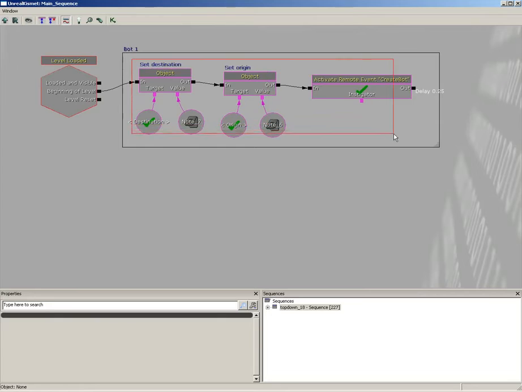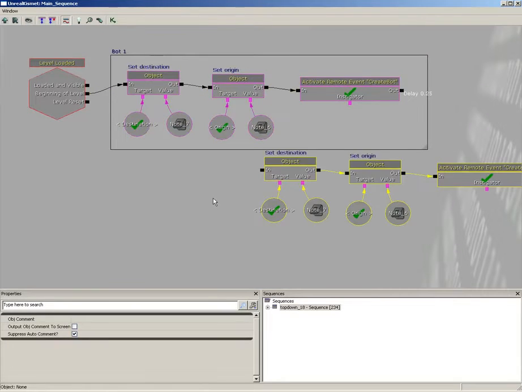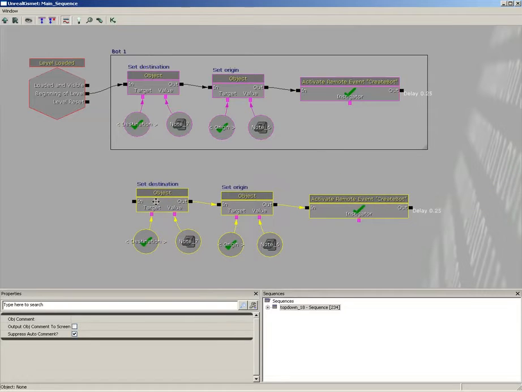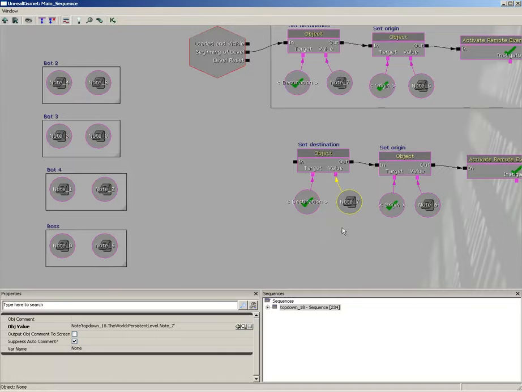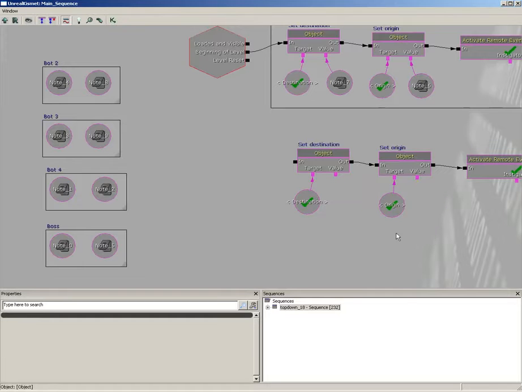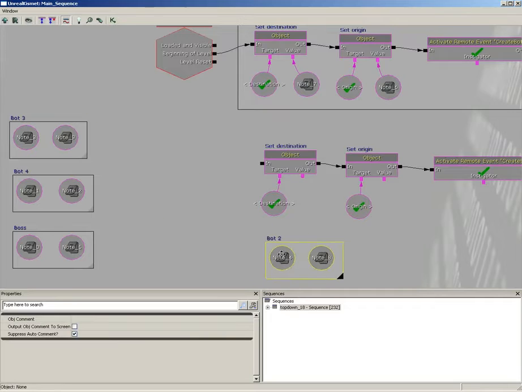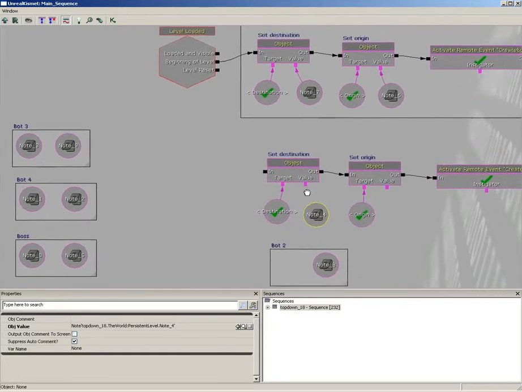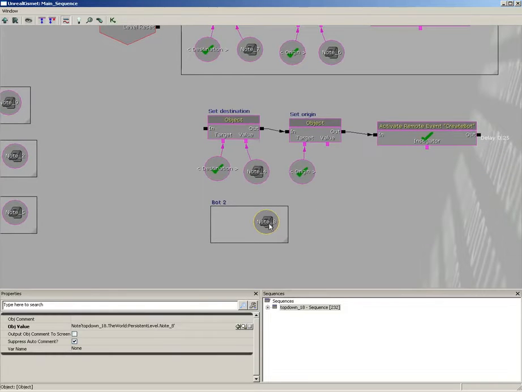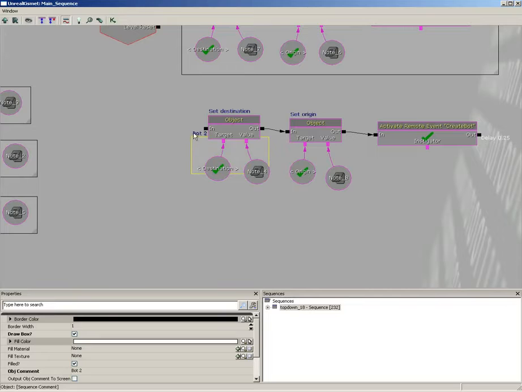So let's grab all of our sequences so far, hit Control-C, Control-V, paste these down below like so. Now I'm going to delete out the node actors that are already in there. We'll grab the next set for bot 2. Let's bring those in. And again, it doesn't really matter which one goes first. So we'll plug this guy in, and plug this guy in, and we can surround all of this with bot 2 if we like.